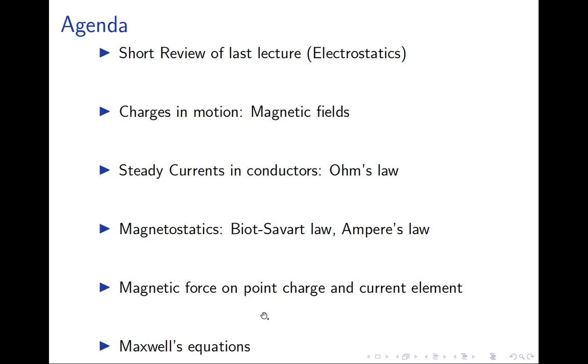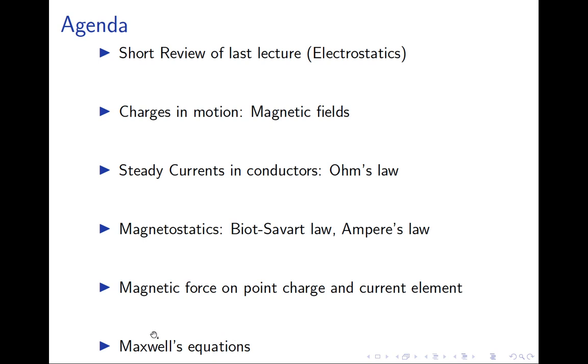Finally, we are going to relax the assumption that currents are steady. We will consider situations in which currents are not steady. As a result, we will not have static magnetic fields, but we will have time-varying magnetic fields, and this will lead to a phenomenon which is known as electromagnetic induction. Electromagnetic induction will end up creating time-varying electric fields as well. So this is the situation which we will discuss in this section.